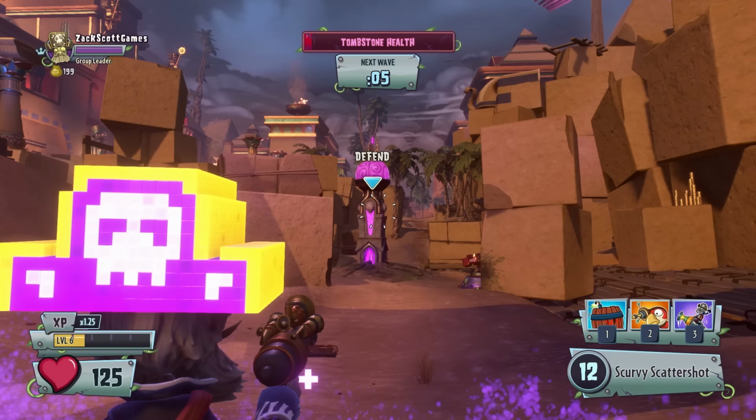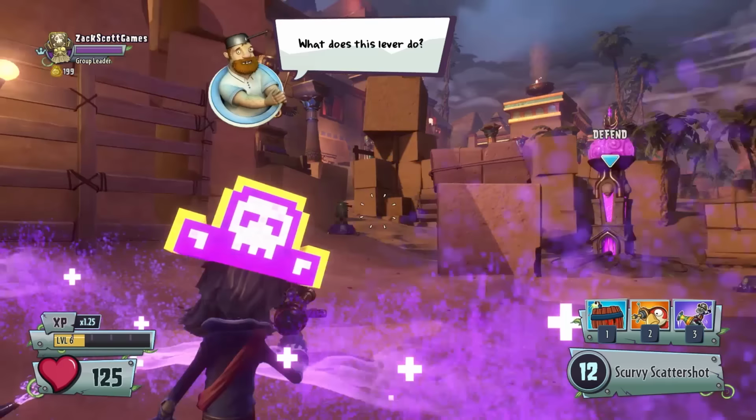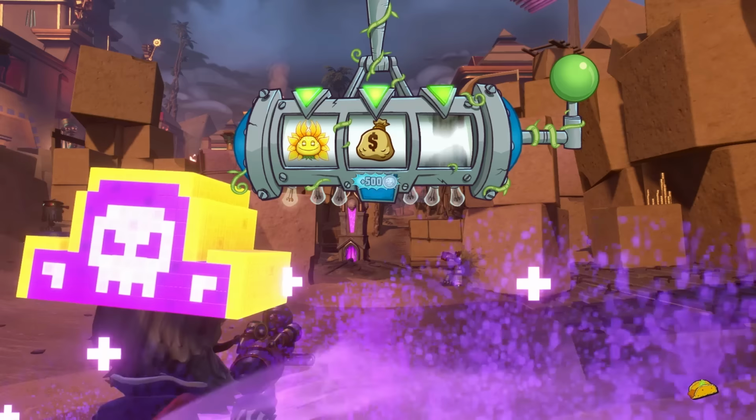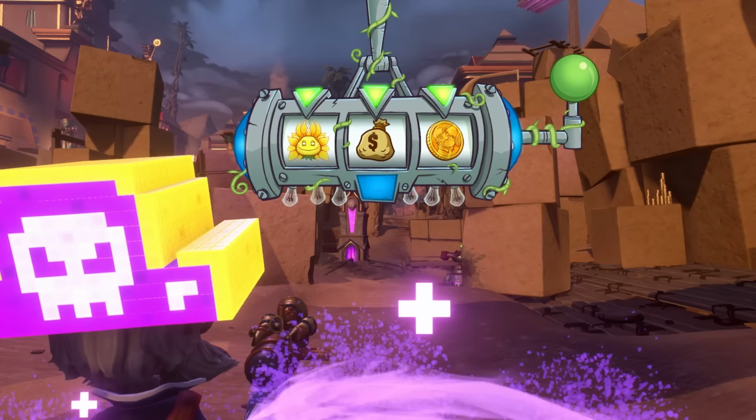What's this next wave, huh? Oh, is this the final one too? Is this the final wave? Great. Here we go. What are you gonna give me? Oh no. Okay, bag of money. Okay, so I gotta fight the mega sunflower thing. Whatever. I'll try to do my best.